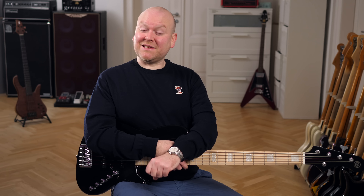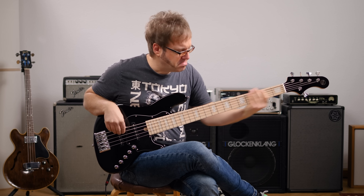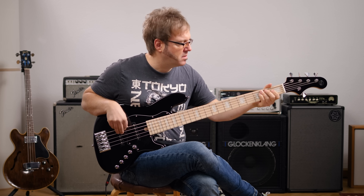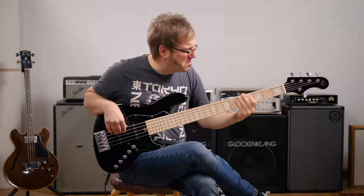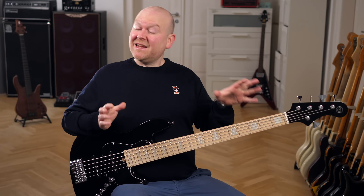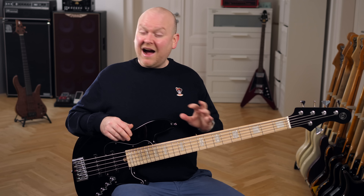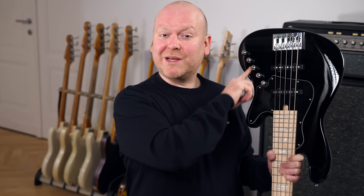The NJ-S is based on Rob's new jazz standard basses, but sits in a completely different price range. The most special feature of these basses is their pickup spacing — they are closer together than the 60s or 70s spacing we see on most other basses in this style. The good news is, this actually works very well, especially in combination with the built-in Bartolini 3-Band EQ.